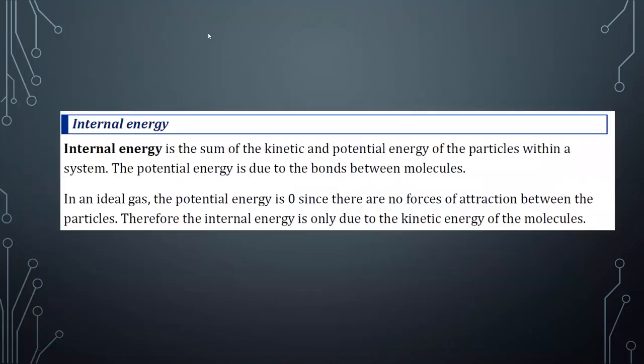Then, what is the concept of internal energy? As we know, material is made up of particles, and these particles are continuously in a state of motion. They are not stationary. As these particles are continuously moving, they will have two energies: one is kinetic, another is potential. When we sum up the kinetic and potential energy of all the molecules, we call that internal energy. So internal energy is the sum of kinetic and potential energy of all the particles present within the system.